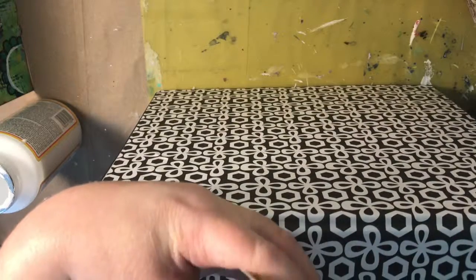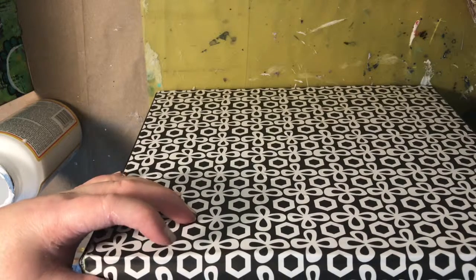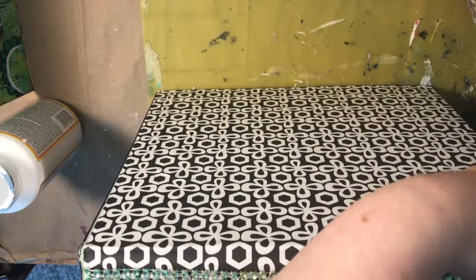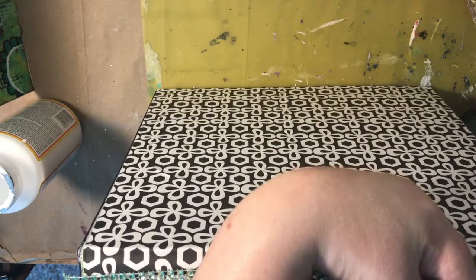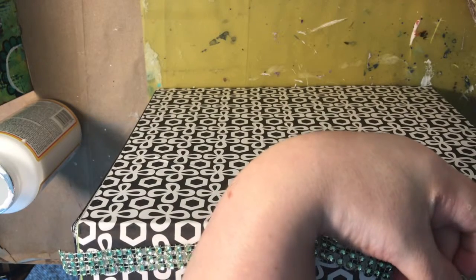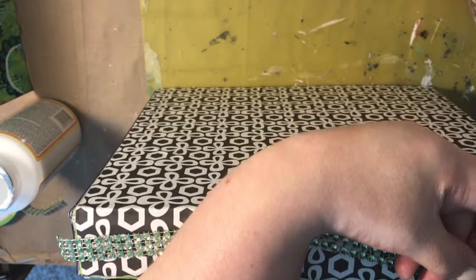I have this Dollar Tree green bling, and I really want to put that down the center. So I'm gonna cut that far to the edge. I'm gonna cut that right there, with my now gluey scissors that I just cleaned before this video. So they'll be getting cleaned again. I thought about using a different color, but I don't know, I'm kind of trying to keep with bright green because it's really the color that is most outside with the trees.